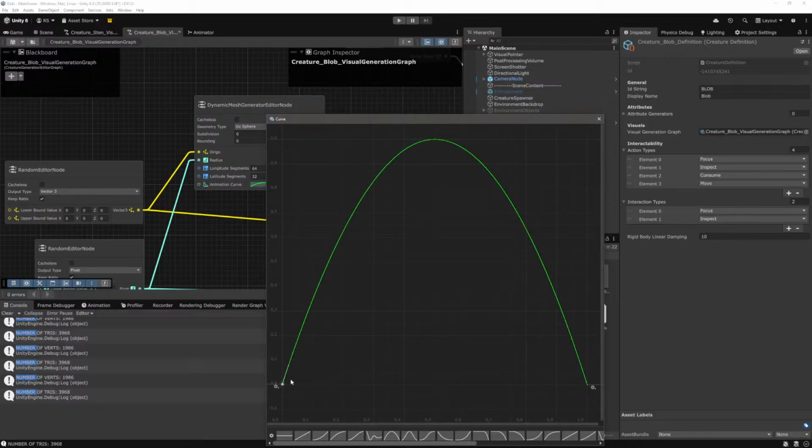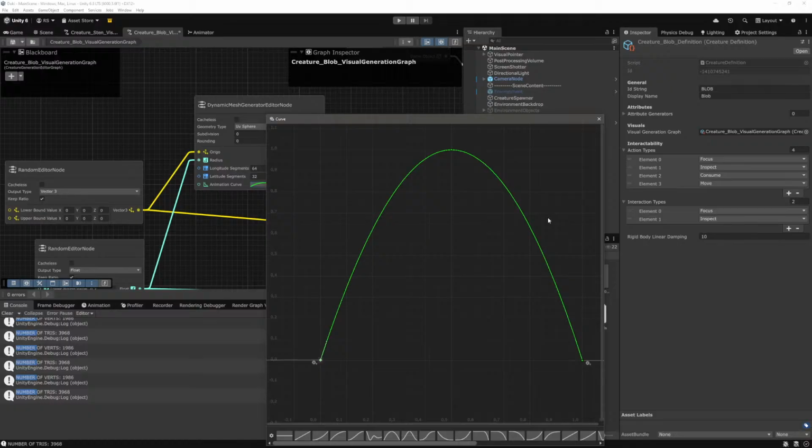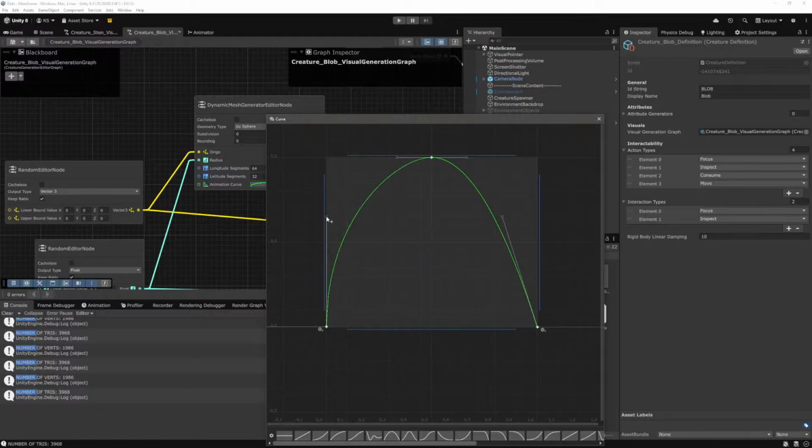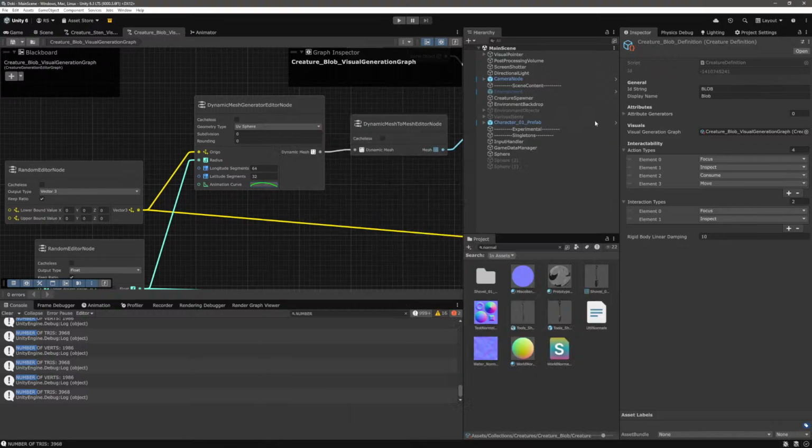But okay, I haven't really decided just yet how I want this curve defining the blobs to look, or what keyframes we will allow and so on and so on.